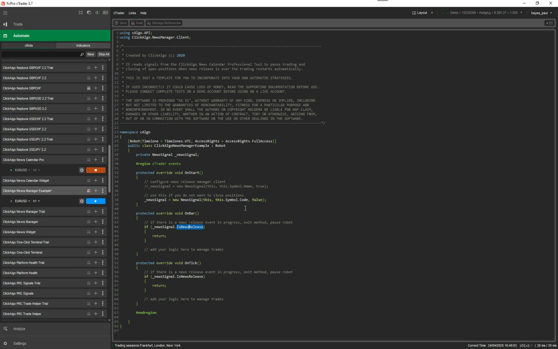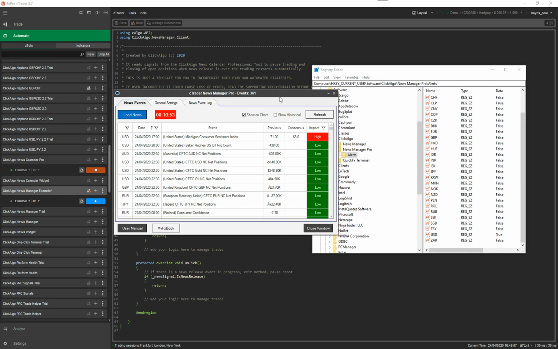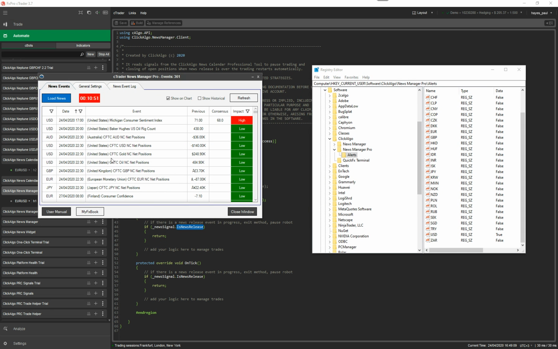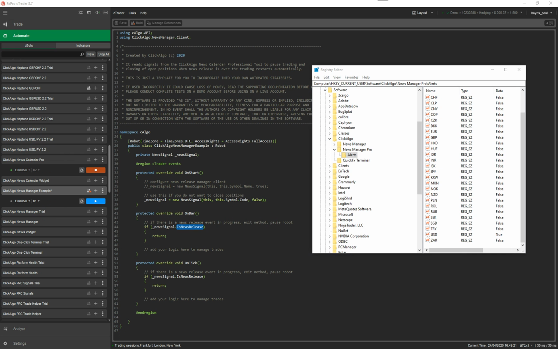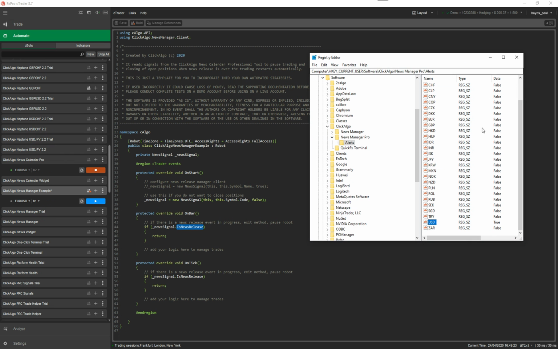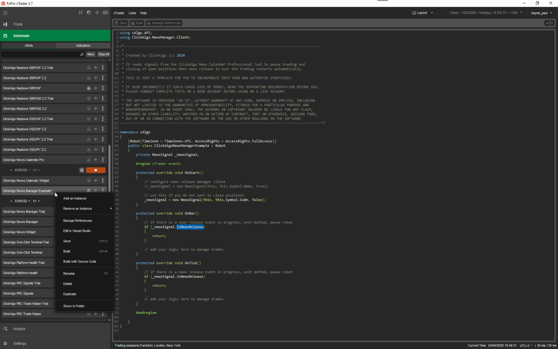So all you need to do, we know for a fact that our product here will actually update these values to true, say in this example, 5 minutes before the news release, and then it will set it to false 5 minutes after the news release. Okay, we know that it will do that. It's set to true and false. So all you need to do to make sure that your automated systems are working is change the value for the symbol that you want to trade and make sure this code is working in here. Okay, so I'm hoping you found that useful.